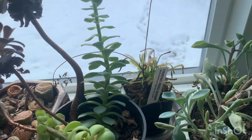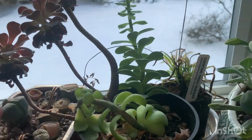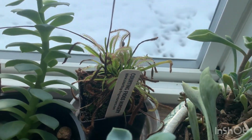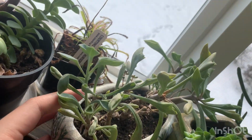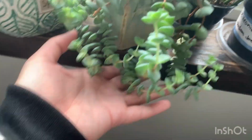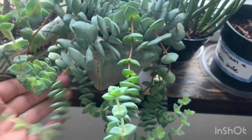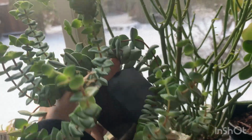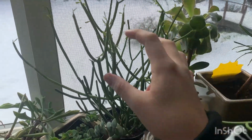Next to that, we have an aeonium. I'm not really sure how to say it, and an echeveria next to it. We have my little carnivorous plant there. We have a spearhead cactus or succulent spearhead something here. Here are my string of buttons being all kinds of stringy. I definitely need to repot this. It's just in this tiny little 2-inch thing that I bought it in, and I still haven't changed it, but she's huge. My fire stick cactus that I love because it reminds me of Arizona.